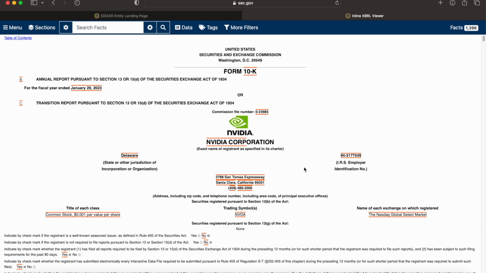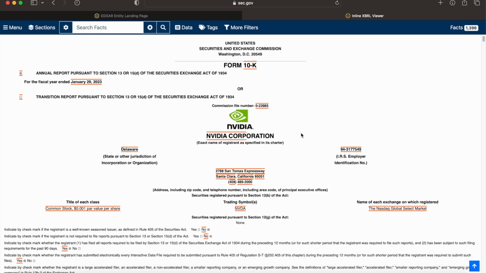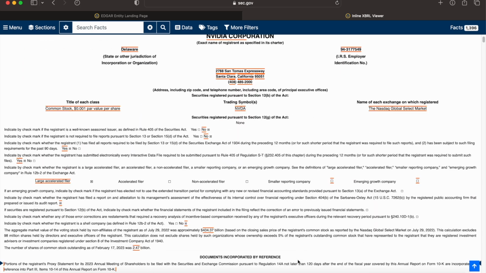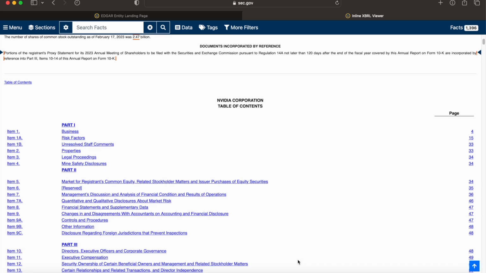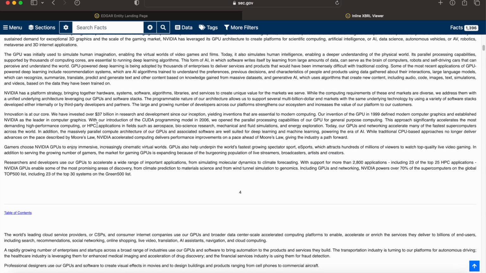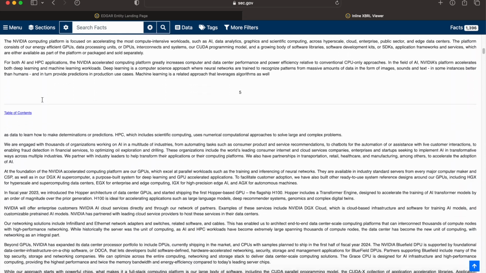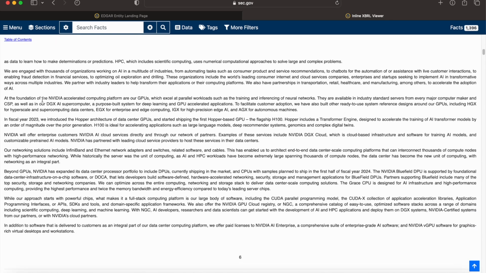So if we open this document, now this is the Form 10-K that I'm discussing. Within the Form 10-K, some important sections that are worth looking at in the beginning include business, which is typically the first portion. This can help us understand the purpose of the business and the product or service that's being sold with a brief summary of operations. So item 1, business. We get a little bit of summary about the company, businesses, markets, and just talking about the structure and operations that the company undertakes.